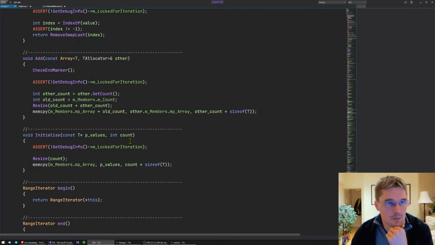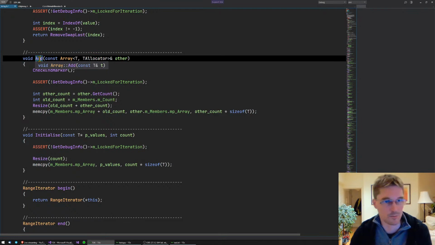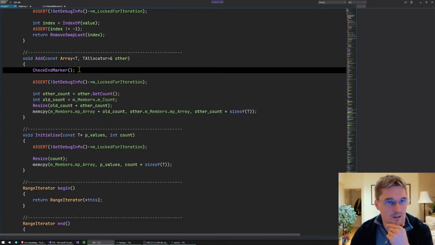It doesn't have to be complex, and your add function, just call it add. Don't call it pushback or anything crazy like that. And don't call your array class a vector. That's the most crazy thing ever. It's not a vector. It's nothing like a vector. It's got nothing in common with the vector. It's an array. Call it an array, and call add, not pushback. Okay, just make things easy for yourself. If you're writing your own array class, just do it in a sensible way.